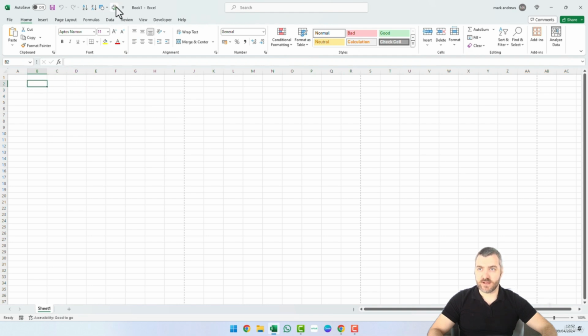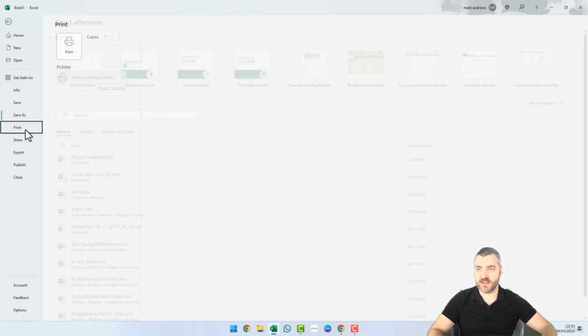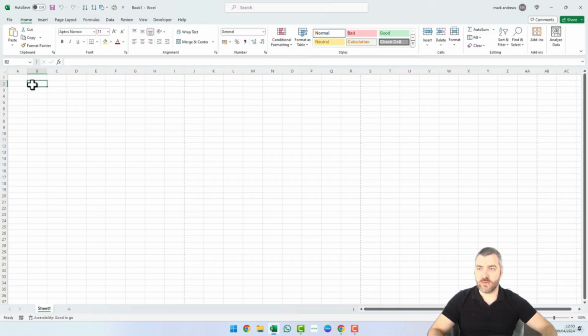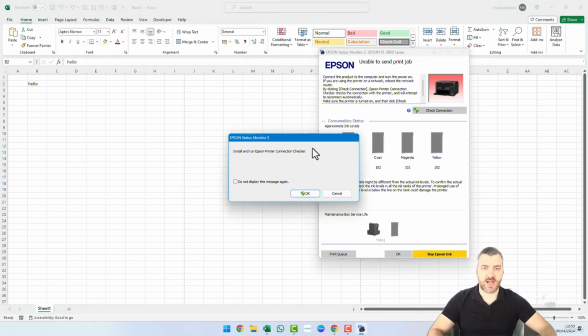Once we have that icon, we can click onto it and it will do exactly the same thing as before. Rather than having to go through the whole file and print process, all we have to do is click that. So if we put in a little bit of text, say, "when I can spell", and click on Quick Print, we can see that it automatically goes through and sends that to our printer for us.